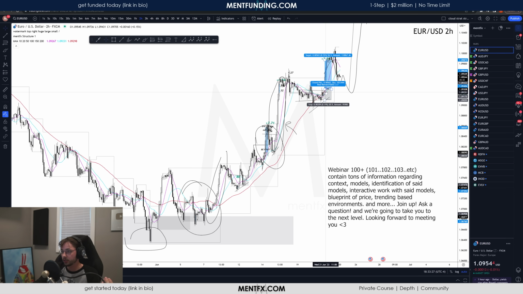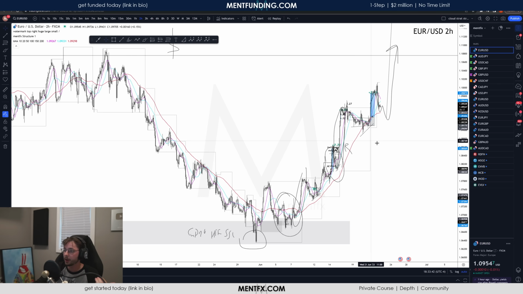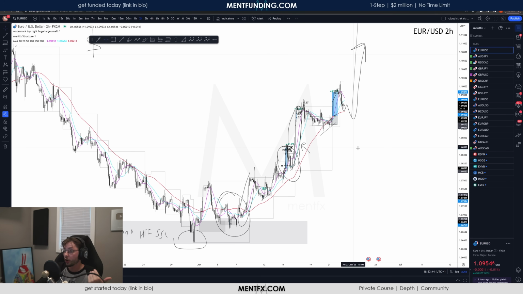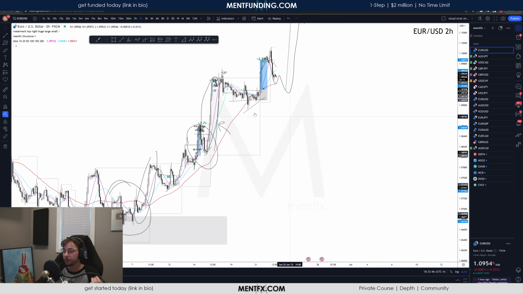And as I bought this, I got to manage it accordingly, again, using my management rules, and I exited on the close of, I believe, this candle right here. I exited right there off the full position, and I took a partial on the way up inside of there. So the partial and the full position closure was around the same area. And now very simply, hopefully, you can see what price is doing, right? Doing the same thing, and it's just broken down.